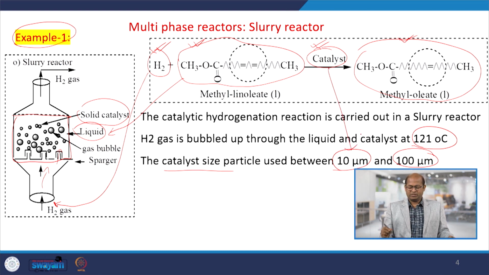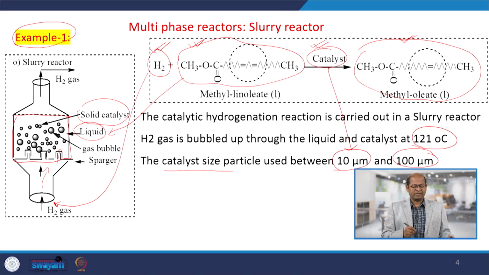So, now we have to decide, if we consider a specific particle size, let us say 40 micron or 60 micron or 80 micron of particles of the same catalyst, and use that particle size for these reactions, then how much quantity we have to take for these reactions. So, that we can calculate for this particular system.